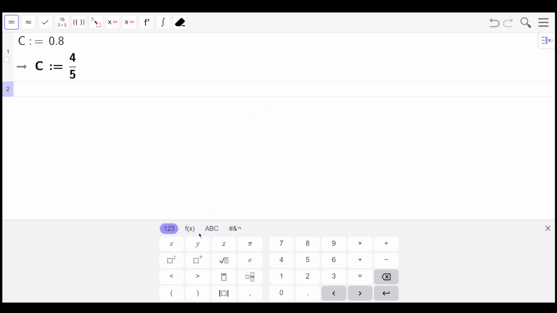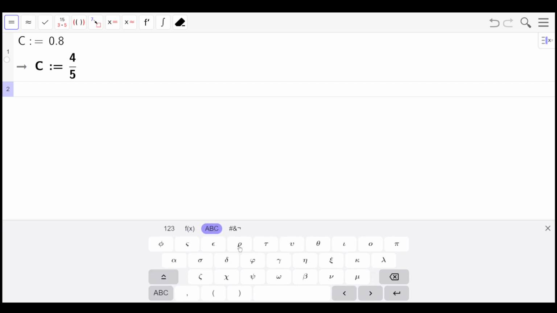I go to Greek letters, I choose rho, and then I put an index F, and I put colon equals 7,500 in this case, and I press enter. So I'm giving the data to the problem.